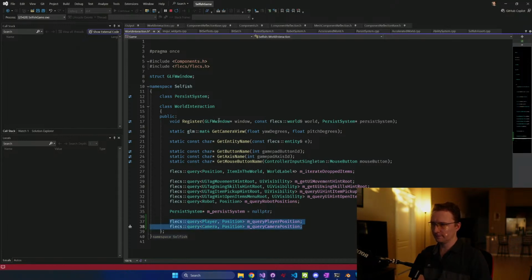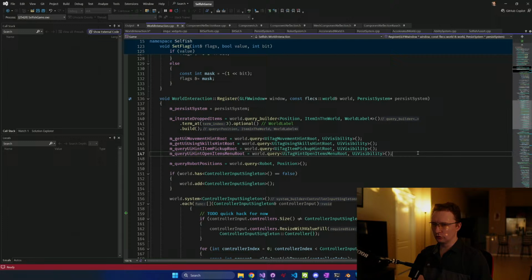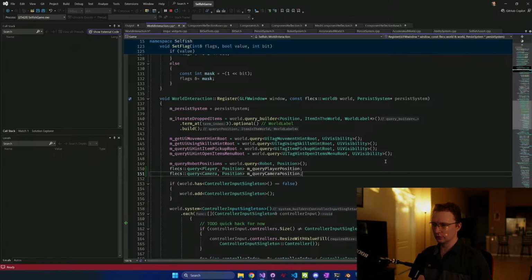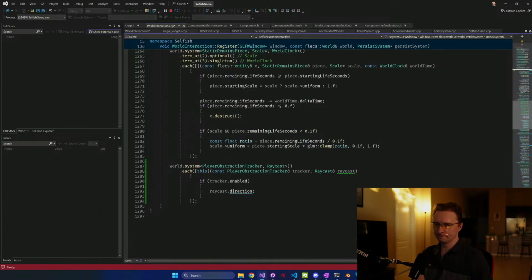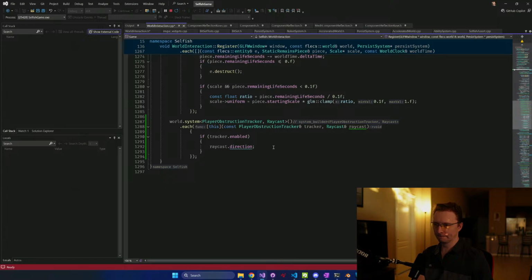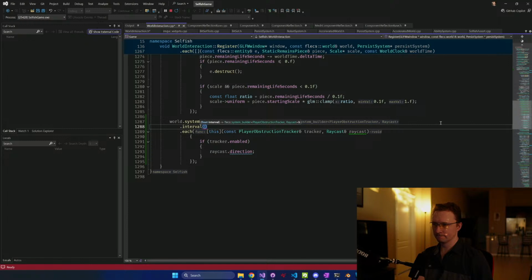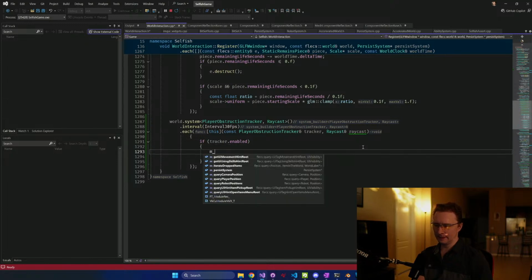Camera position. Good. Do this infrequently.